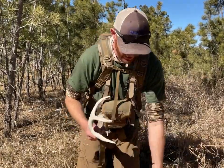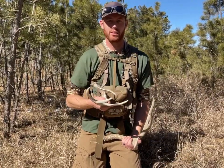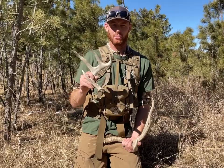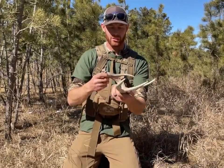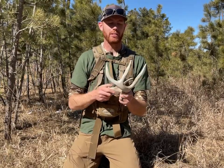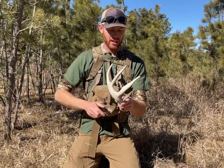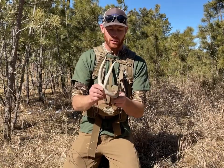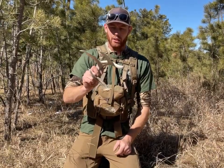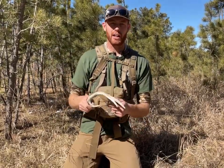Some cool things to do with antlers is to decorate with them. There's lots of things that you can build. You've seen all kinds of things like lamps and some more in-depth projects. I've seen people making pens and salt shakers and all kinds of different things out of them. Rings, earrings, jewelry of some sort. There's lots of things in that way. You could cut them up for your dog to chew on. You could make a coat hanger out of them or whatever, or just make a nice stack of antlers in the corner.